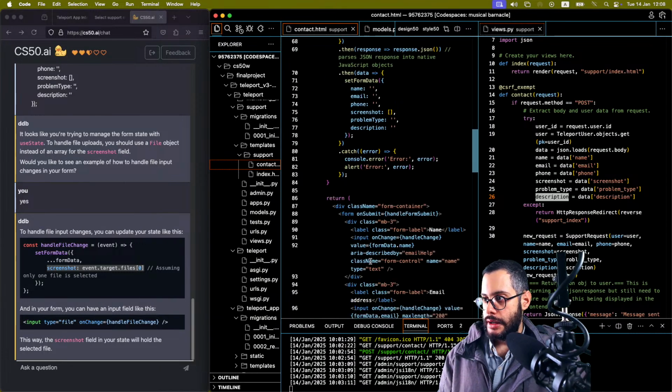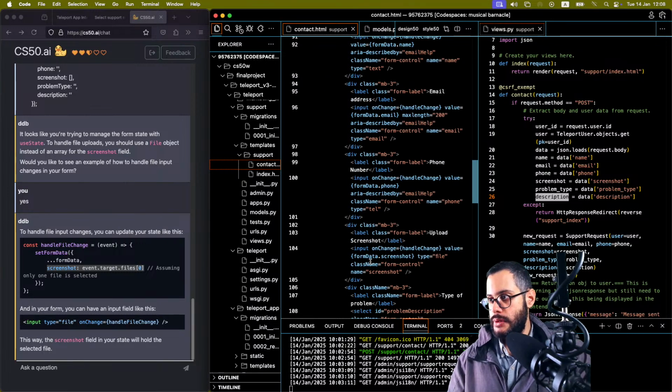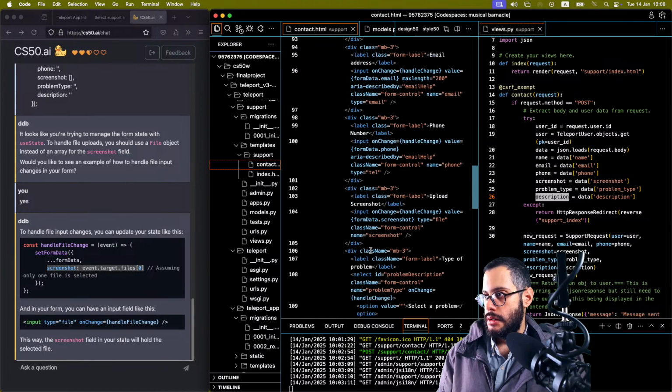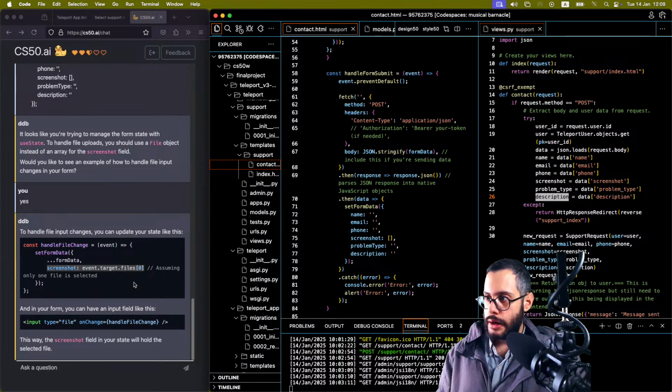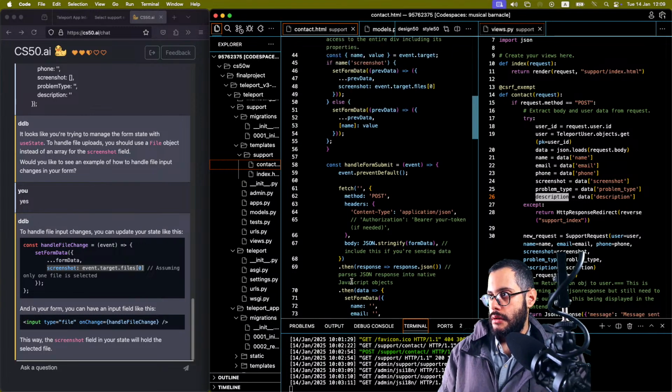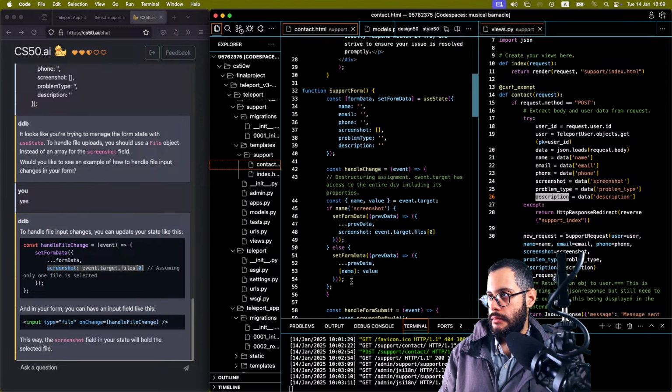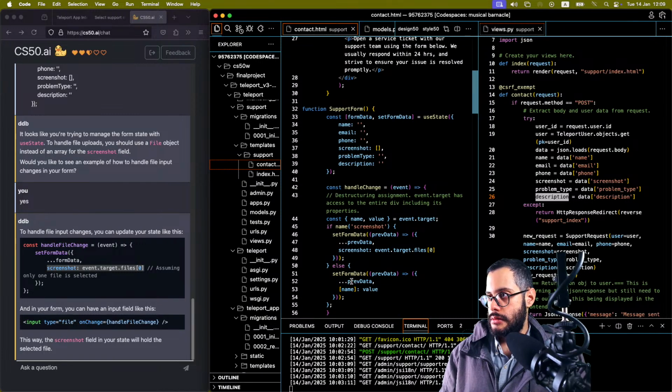Input type is file. I do have that as a file. Got it. So that input type will get passed on. So that would be here. Yes, we have the handle change function and the type is set to file. So I think it'll just put that file inside of that one. It's really an array of one element. Let's try it out.